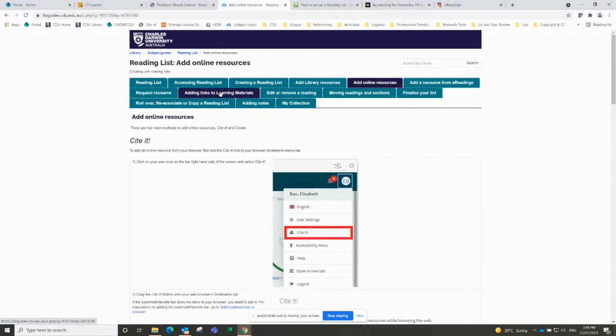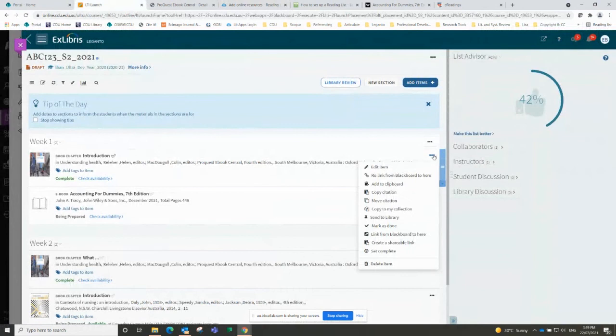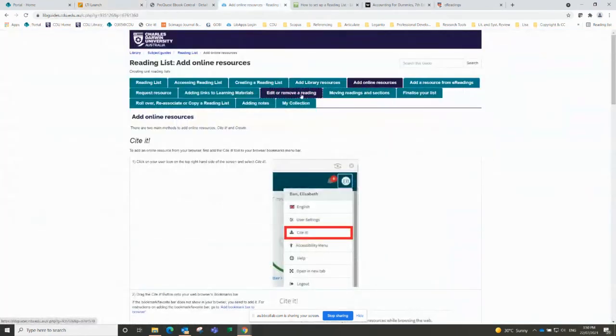We've already talked about requesting resources, so that would have been your digitization request and your purchase me tag. We've already looked at adding links to learning materials. All right, so that was that. Shareable links: create a shareable link and then embed that into your learning materials. So there's no need to add all these long reading lists in your learning material. You could just say read the article by whoever, and embed that shareable link into the wording. So we've done that one.